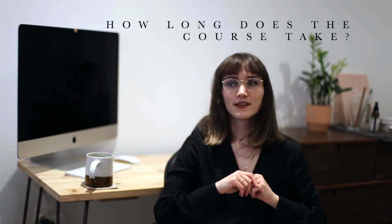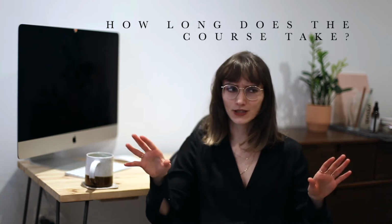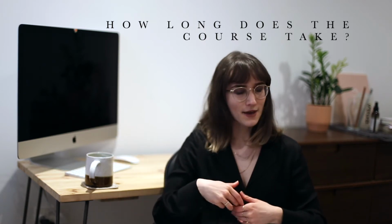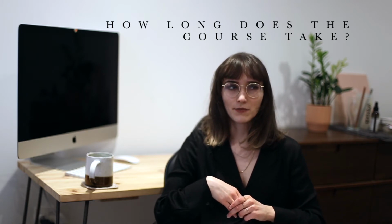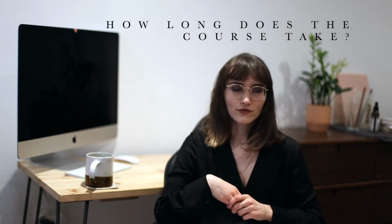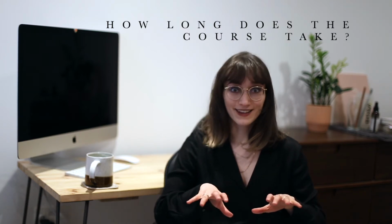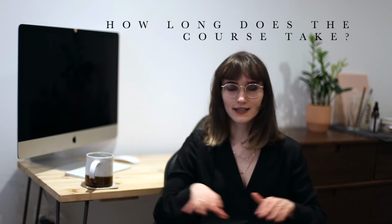How long it takes? It depends. You can take the course in a few weeks or even a few days if you're willing to do it 24 hours a day. But you can also take months or even years. You can always come back, you can always revisit a unit that you haven't really been able to grasp yet, or something that you've struggled with. I think that's the beauty of the course, is that you get lifetime access.